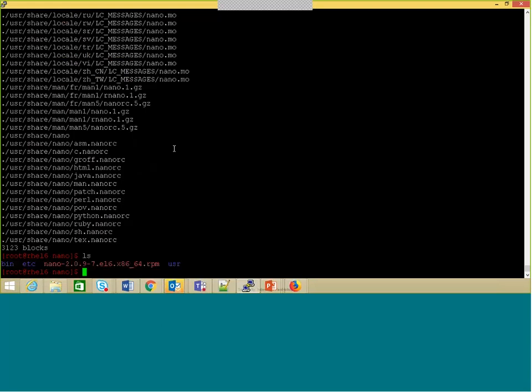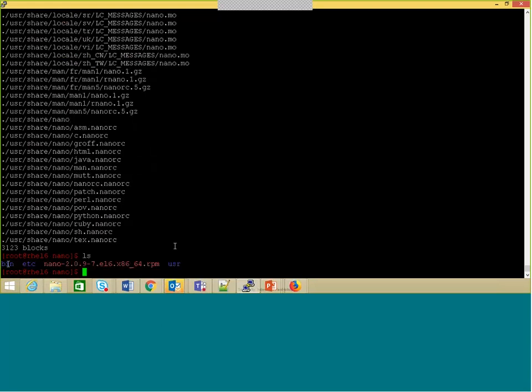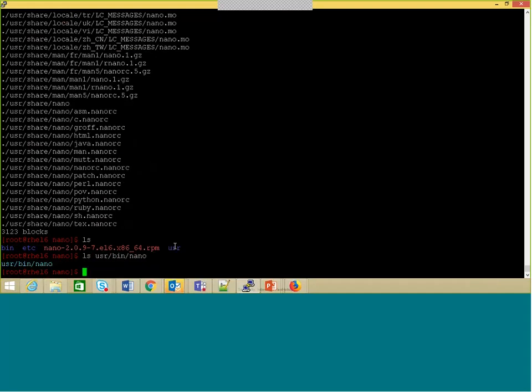So I have this directory structure created. So ls usr bin nano is a file which I extracted from my .rpm file.